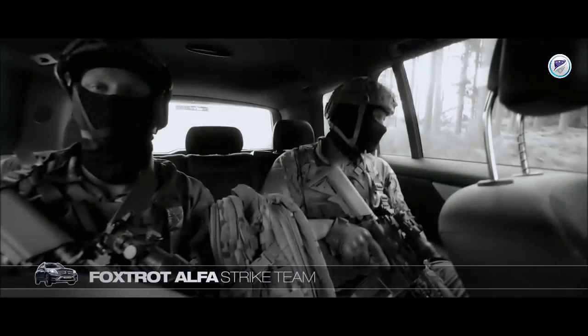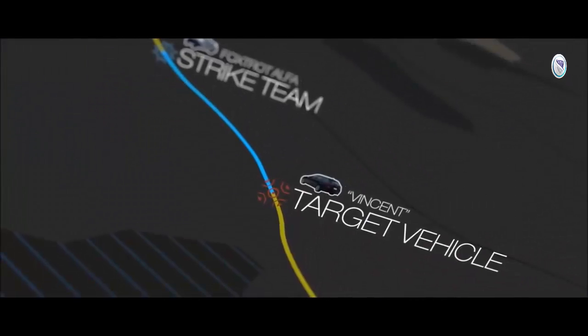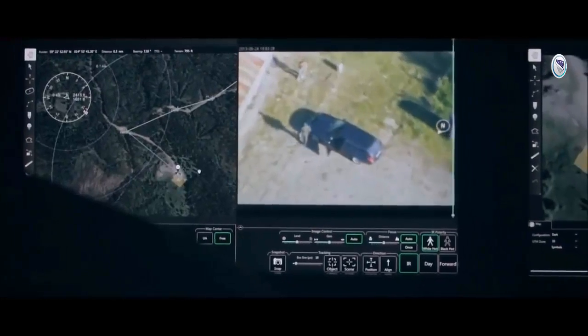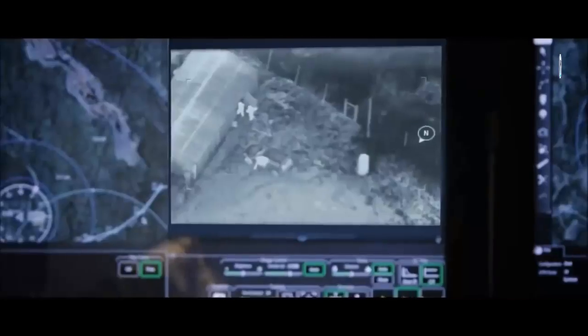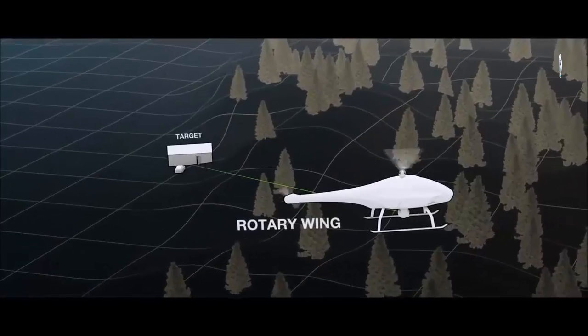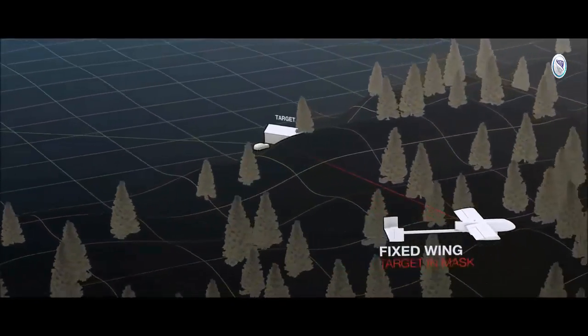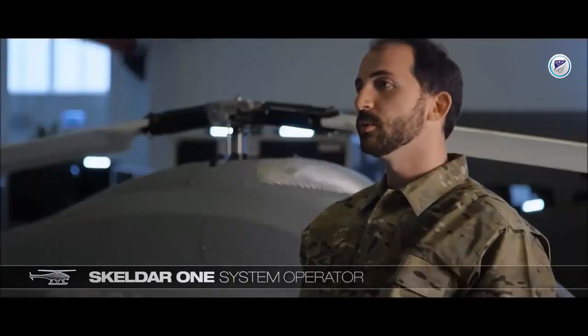My team's mission was to capture Vincent once we received a positive ID. The strike team is closing in on the target when something unexpected happens. Target is stopped, approaching somebody, entering the building. Hovering now, zero knots. The major benefit of a rotary wing design over a fixed wing design is the ability to avoid dead angles while observing a stationary target. Skeldor can hover for many hours while providing real-time information.